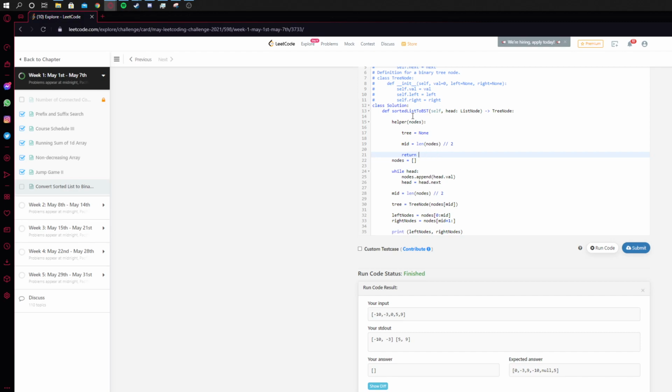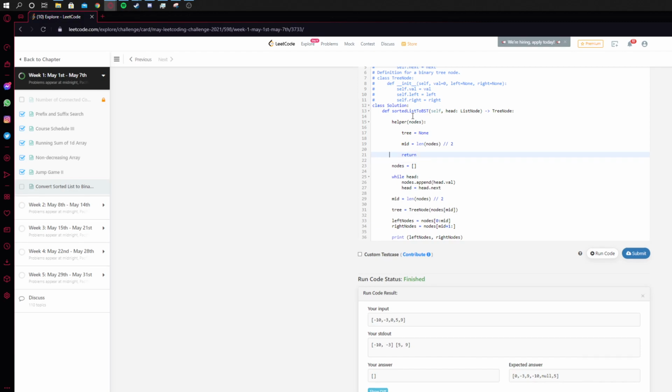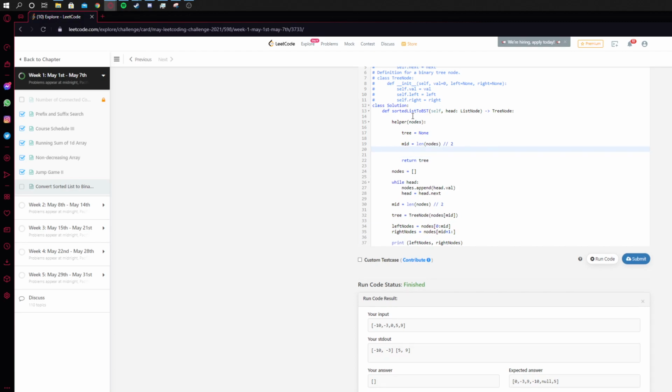Well, okay, kind of, but pick something to return, and then that will be what you return. So I want to return the tree, but the problem is... And return tree, that's fine. The problem is if you're calling this recursively, does it even have the pointer to the correct thing anymore?